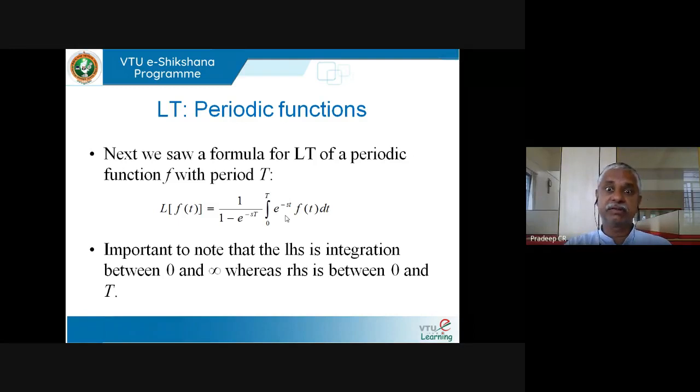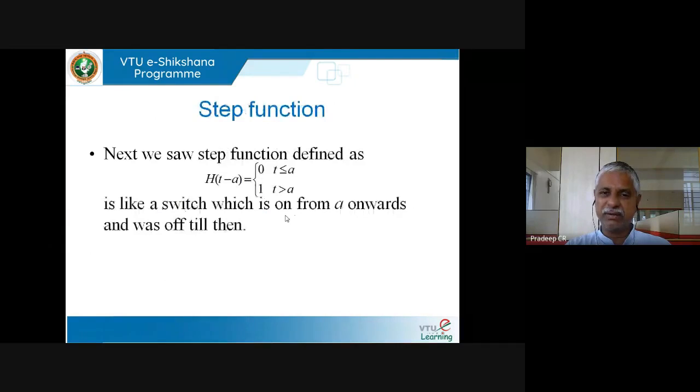Step function. This is very important, and even though you may have an inkling of this kind of thing, this notation was probably new to you. This is called the Oliver Heaviside function, or step function, or unit step function. We define this as h(t minus a) is 0 if t is less than or equal to a, and 1 if t is greater than a.